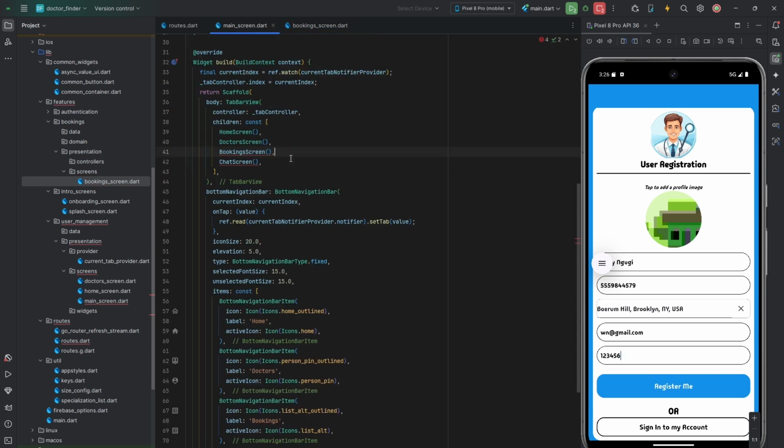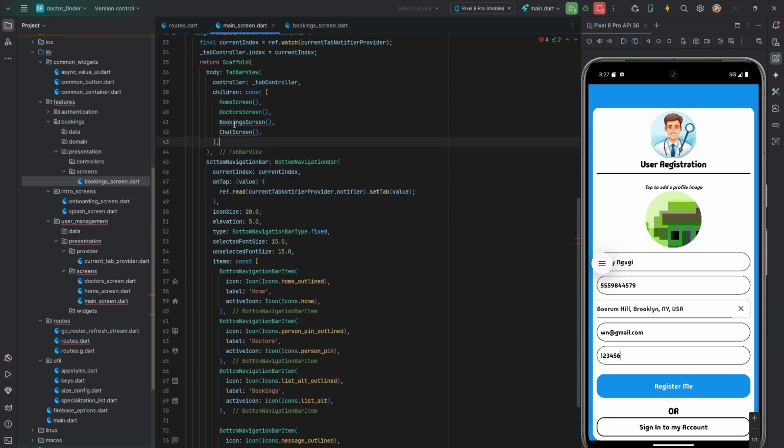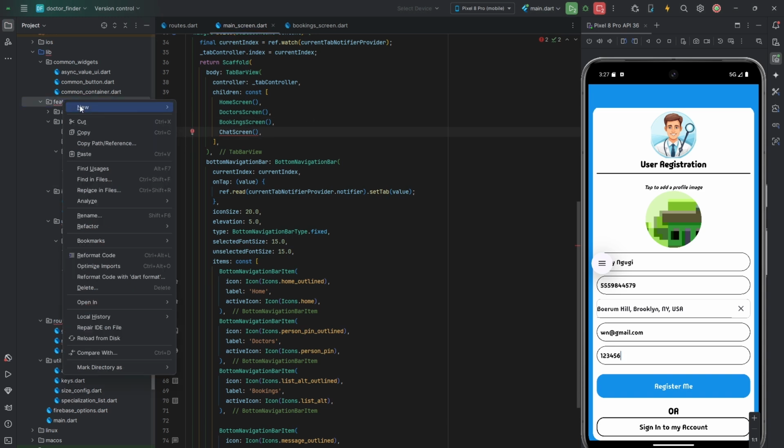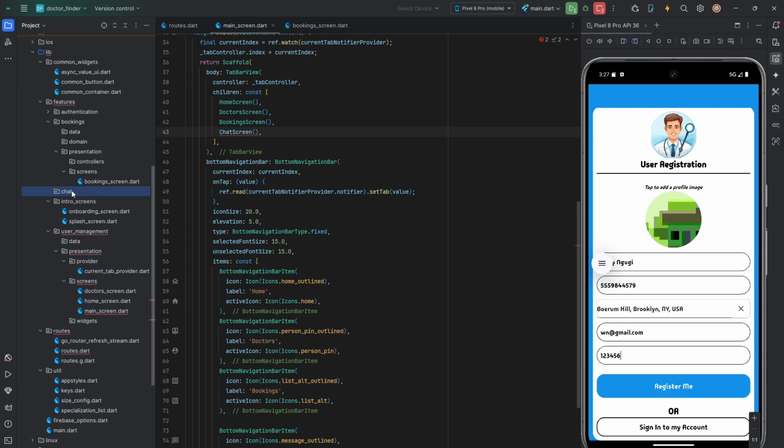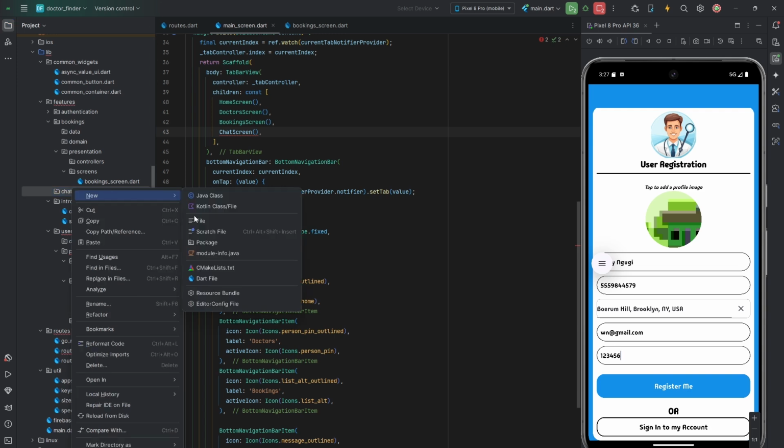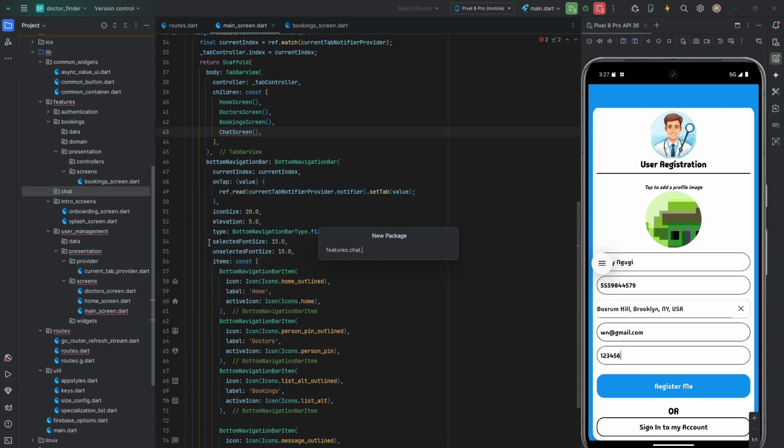So let me go back to main screen and I'm going to import the booking screen like that. And finally, I'm going to create yet another folder in the features, which I'm going to call chat. And inside the chat, I'm going to create yet another folders.